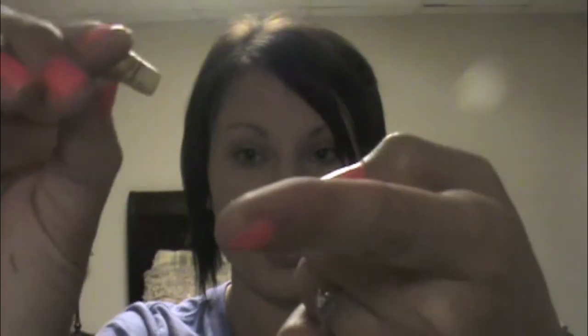I tip it over, flip it back up, pull out this cork, put what's on the cork on my finger. I swirl it around right there. Put the cork back in. Put my 2 fingers together. Left eye, right eye. Swoop it. And that's it. And you let it dry.